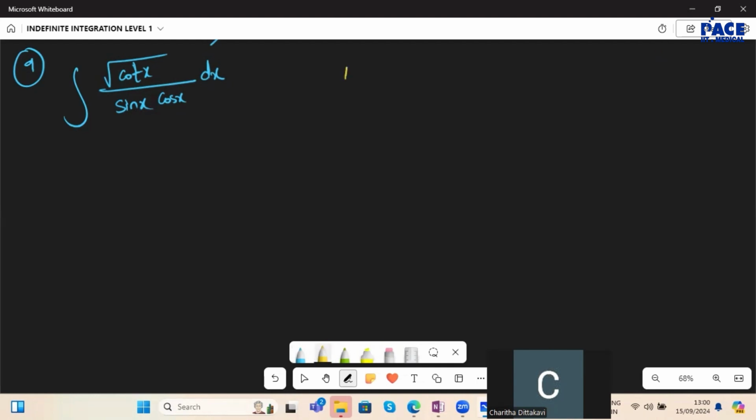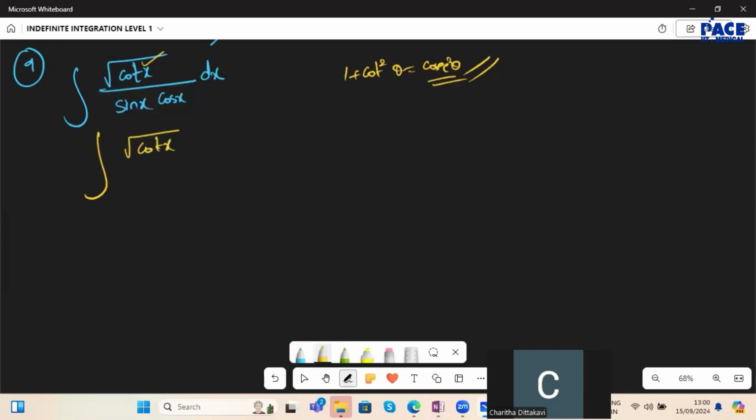As we know that 1 plus cot square theta is cosecant square theta, who will be the friend of cot x? Who can save cot x? Cosecant only will be saving him, isn't it? So the comfortable function we can replace with cot x is, you need to include cosecant square x in our question. So you just multiply and divide with our savior of cot x. So I am just rewriting the question.